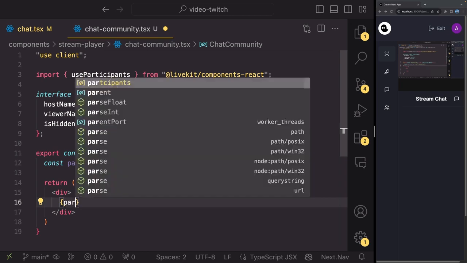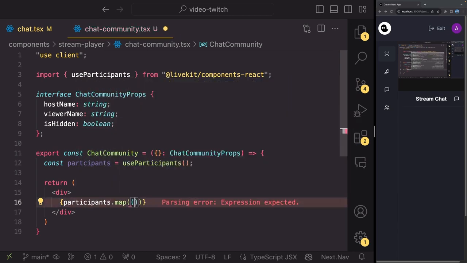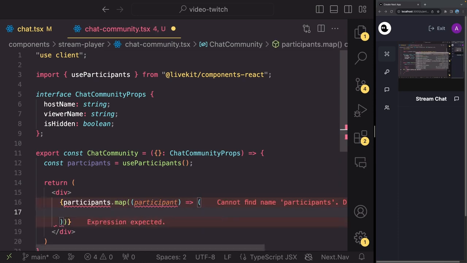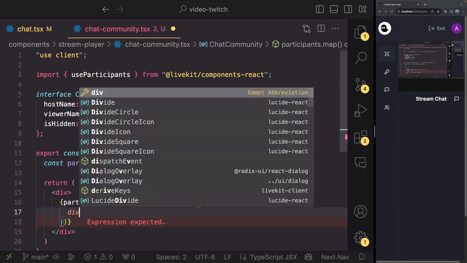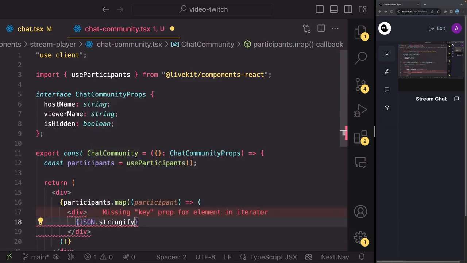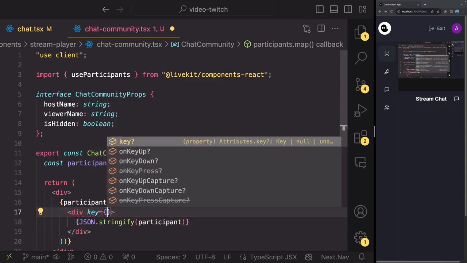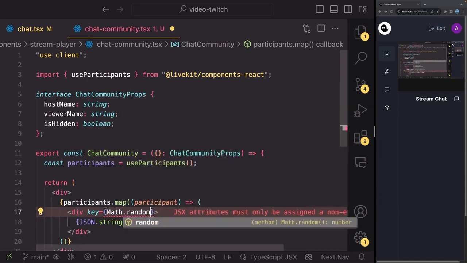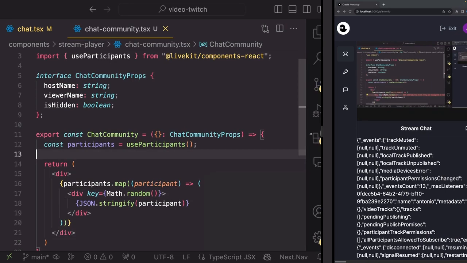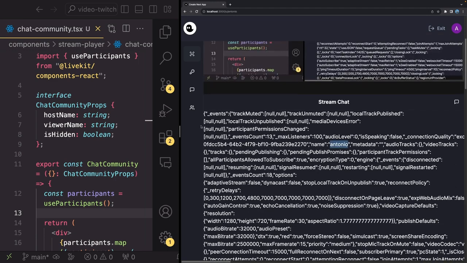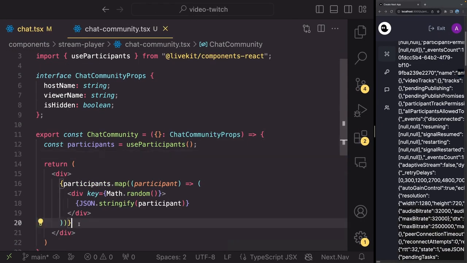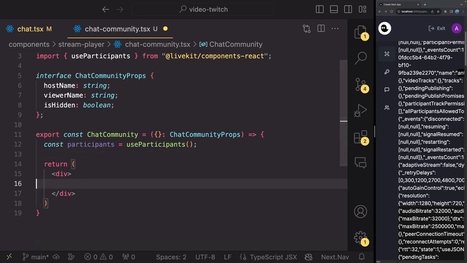And now what you can actually do here immediately is try it out inside of here. So I'm going to write participants.map and get the individual participant. And inside, I'm just going to return, actually, I already returned. So let's just do a div with JSON.stringify, and let's give it an entire participant. And let's just write Math.random for the key here for now. And there we go. You can see that you should be having a big JSON output here. And here I can find my name, Antonio, right? So now we're going to style this so it actually renders the proper participants. And we're also going to enable the ability to search for participants. So let's go ahead and do that.